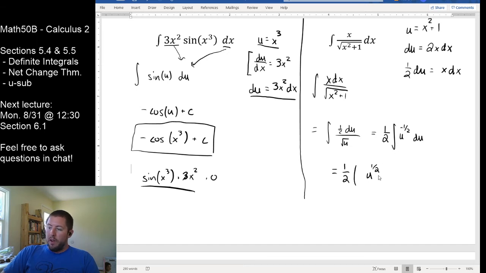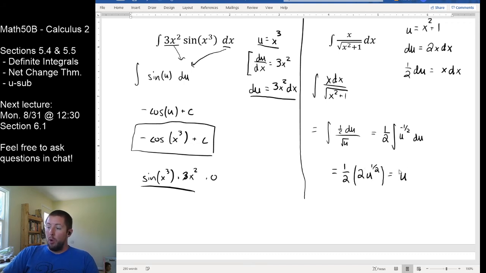If I were to take this derivative of u to the 1/2, a 1/2 would pop down here, but I don't have that same 1/2 in my integrand. So I need something to cancel that 1/2, which would be a 2, right? So don't get your 1/2s confused. If I were to now take this derivative, this 1/2 and this 2 would cancel, leaving us back with 1/2 u to the negative 1/2 once again.